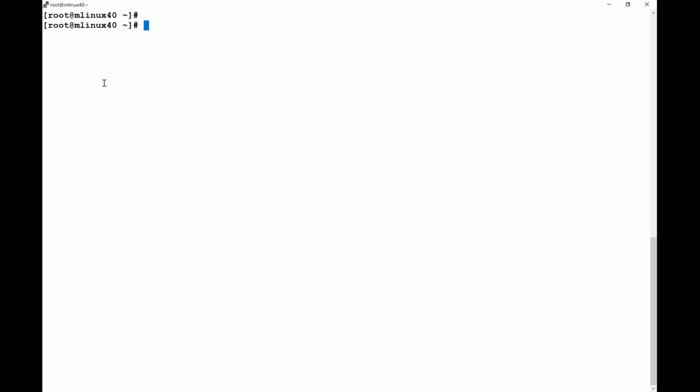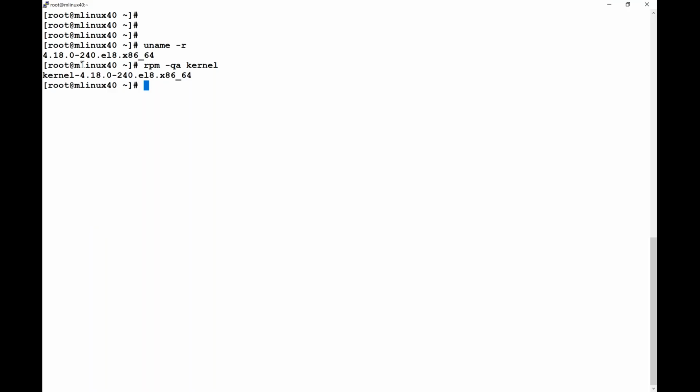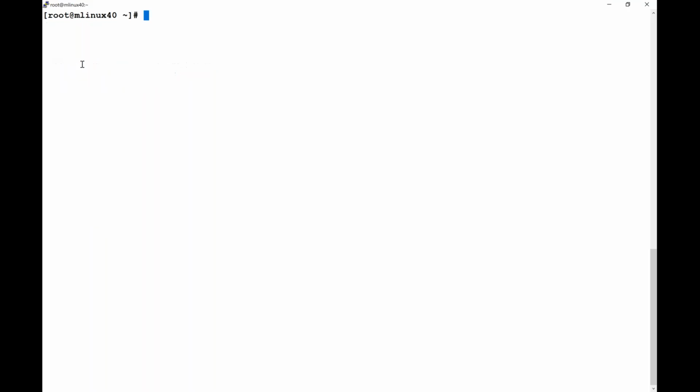Now, to check which kernel you are using, uname -r. To see all kernels, just go with the rpm command to check how many kernels are installed. Okay, now what I wanted to do over here is check what the timeout value is in booting time.